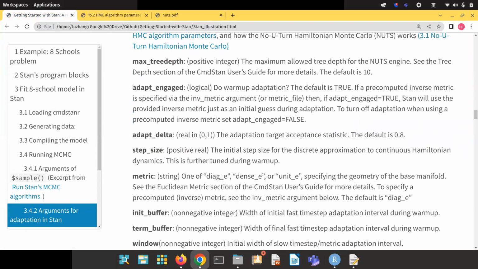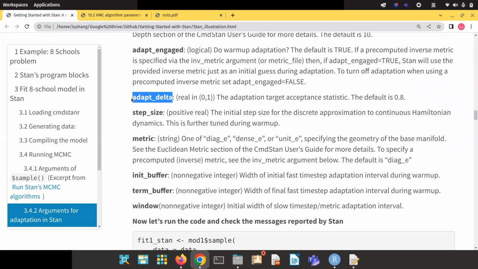This adapt engaged is an option for choosing whether you want to do warm-up adaptation or not. And adapt delta is the delta that I mentioned in the previous slide, and it's the adaptation target acceptance statistic.